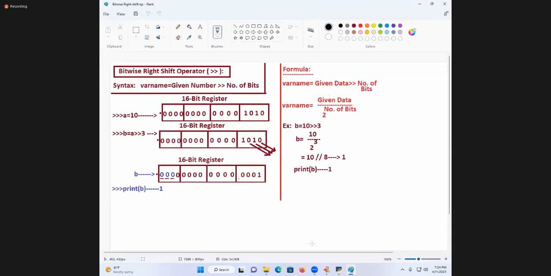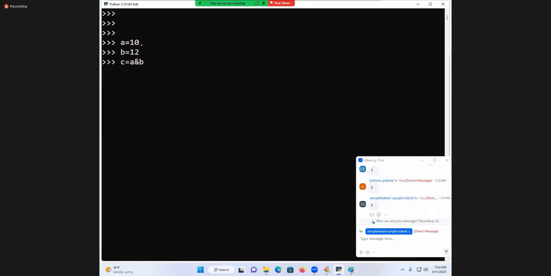Coming to the next level is like this. Go to the point back. This level of example. A is equal to 10. B is equal to 12. C is equal to what? A ampersand B. Come on, students. Answer my question. What is the 10? 1 0 1 0. What is the 12? 1 1 0 0. Good. 1 1 0 0. What is that now?